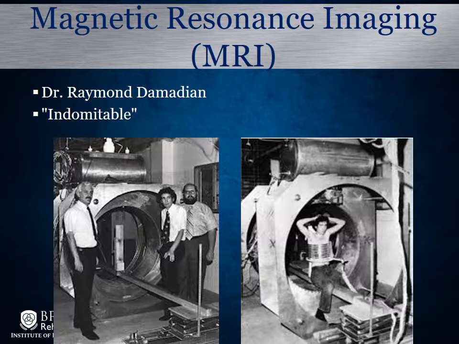So we're going to move on to the MR now, and the story of this is pretty interesting. The initial name of it was the Indomitable back in 1977, and this is the inventor, and I apologize, I can't remember his name. There were multiple guys working on this type of unit simultaneously, and there's some debate about which one was actually the first to do it. I wish I could remember his name. It might come back to me.